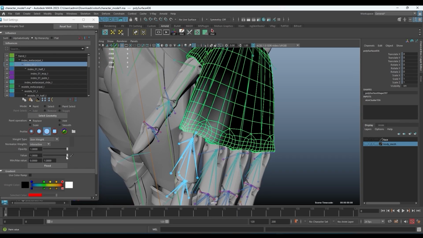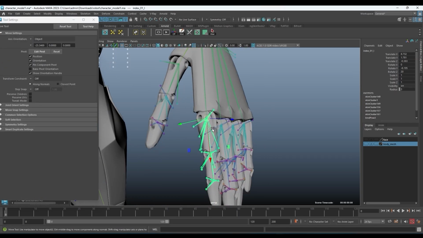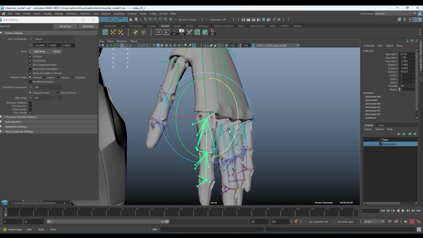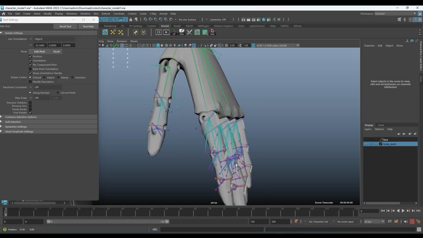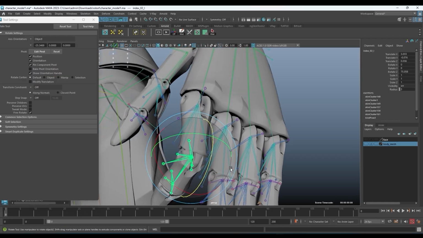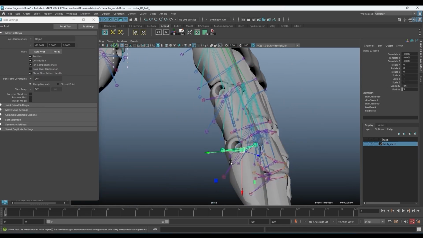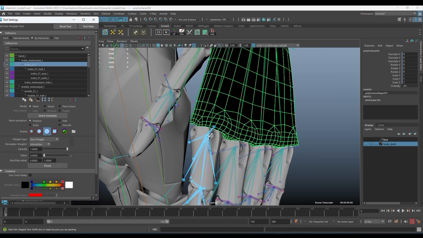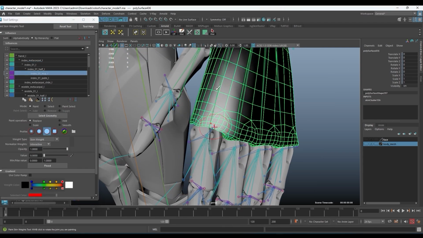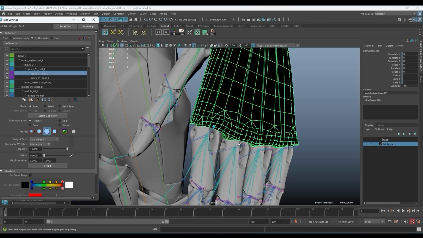Since some of the finger joints may still be affecting the palm, those unwanted influences need to be removed. For each finger joint that has weight assigned to the palm, I select the corresponding influence, set its weight value to 0 and use flood.